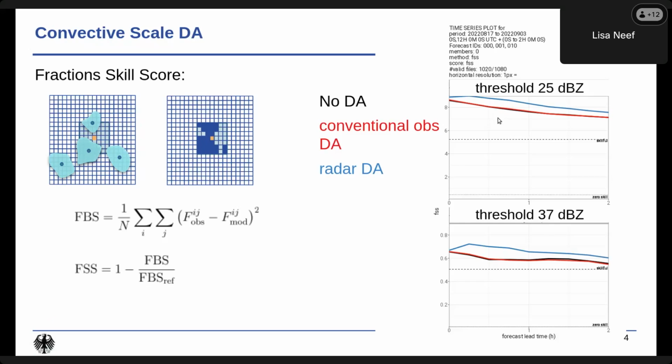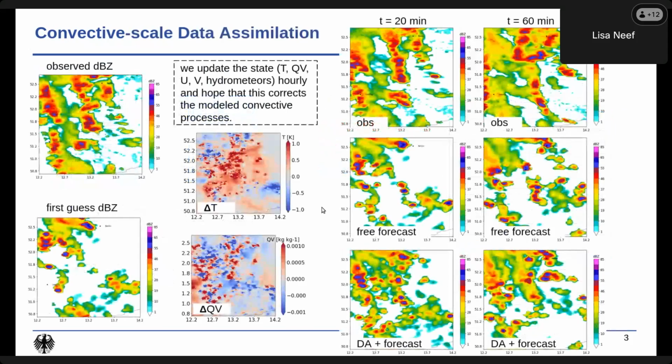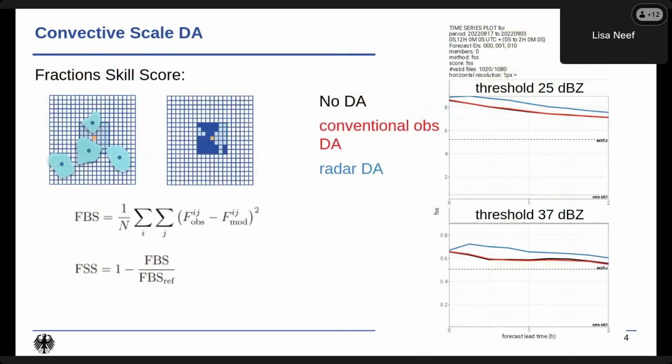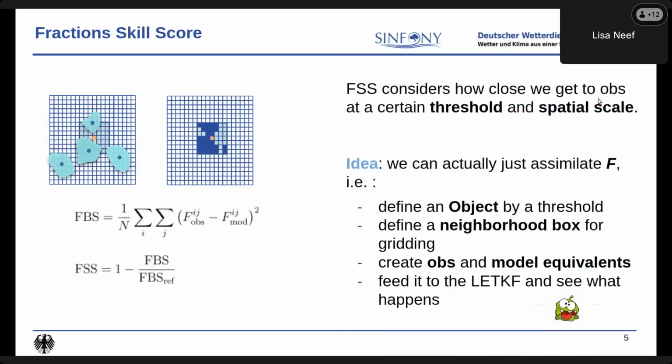So those 3 cases: 2 of the cases that I showed, the no assimilation case and the radar assimilation case. And just for fun, I've added a case where I assimilated conventional observations only. So that's radiosondes, aircraft, etc. And if you think of the FSS as a measure of how good the convection is that we get, you can see that it's hugely better when we assimilate the radar data. So it does make a difference, and that difference does last for some time. I've shown 2 hours of forecast here, and it's still markedly better than the no VA case.